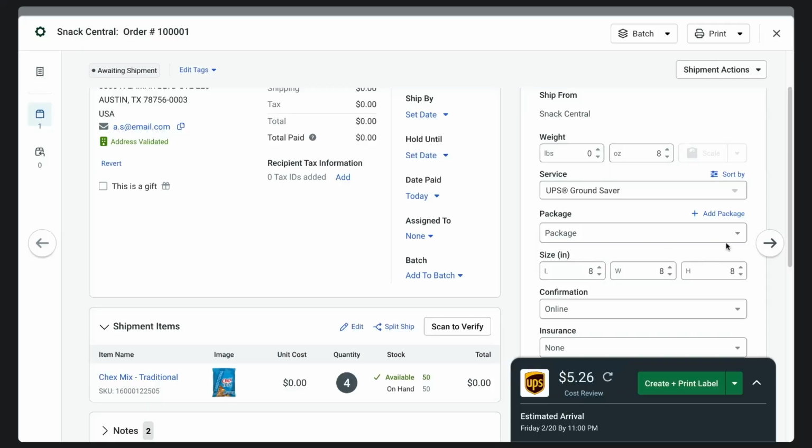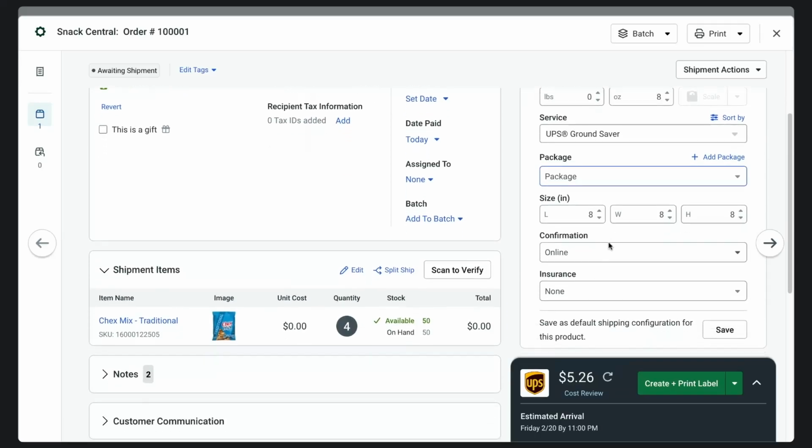You can also create customized package types. So if you tend to ship your orders in the same size boxes every time, you can save those dimensions instead of entering them here every time. I'll quickly show you guys how to do that once we're done with this page. But yes, definitely enter your dimensions here to ensure that you get the most accurate rate from the carrier.